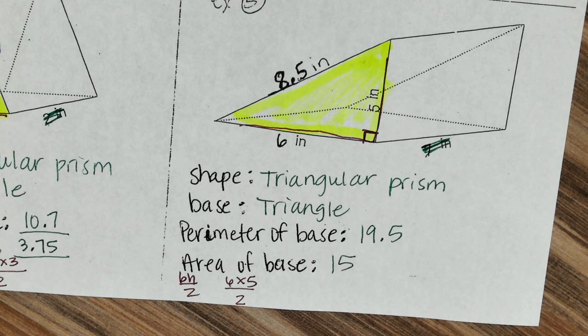All right, any questions? We're not done. Listen carefully, though. Last class, I was walking around, and there was a student using length times width for every problem. What does length times width only apply to? Rectangles. What does pi r squared only apply to? Circles. What does base times height divided by 2 only apply to? Triangles. So you have to figure out what base it has to decide which of those to use. Make sense? Now flip over.